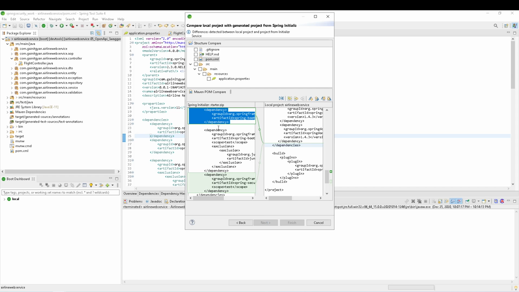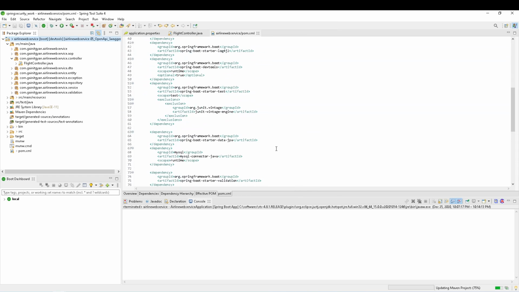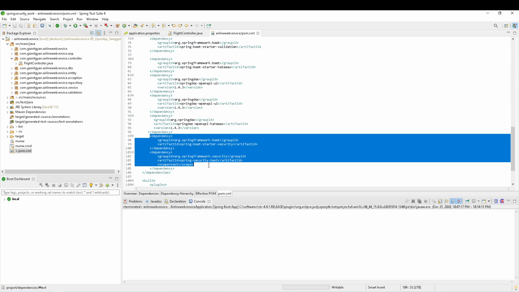It's going to show me the conflict that we have with the initializer and the one that is in our current application. So I'm going to select all here and then finish. What it did is it added two dependencies for the security: Spring Boot Starter Security and Spring Security Test.